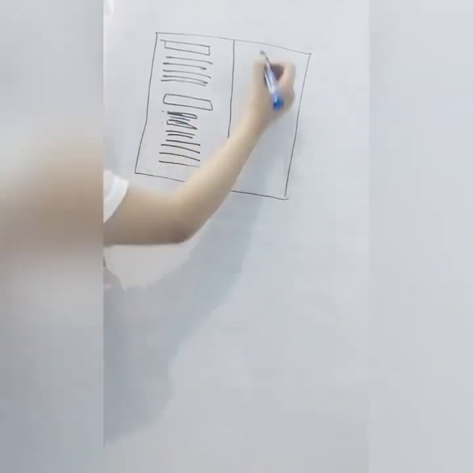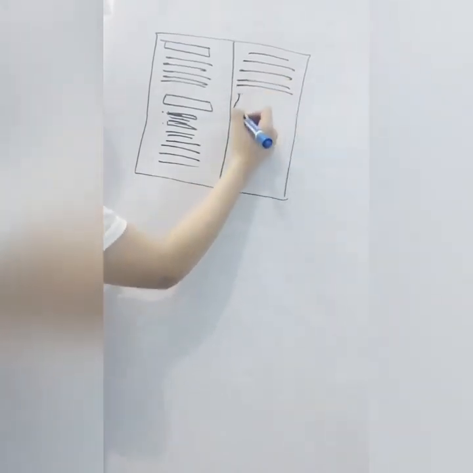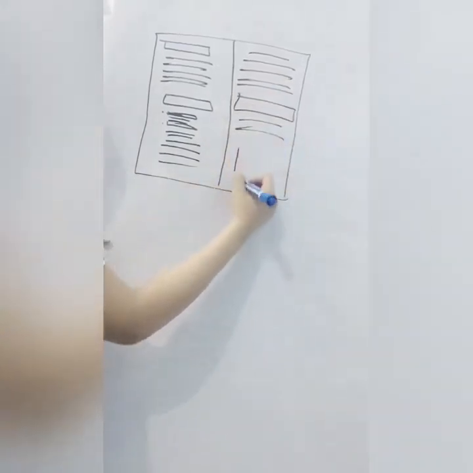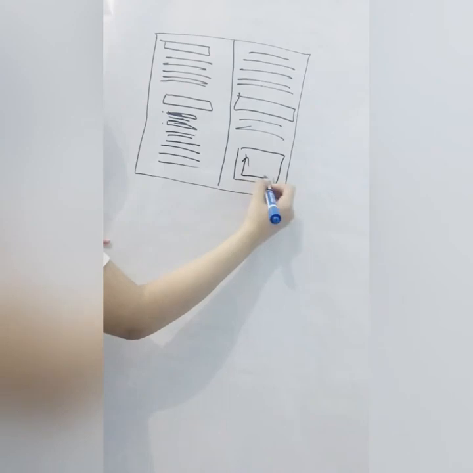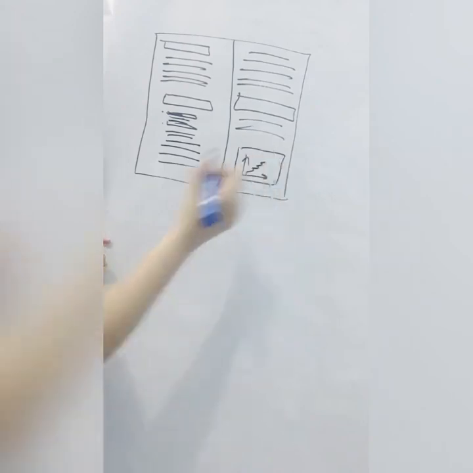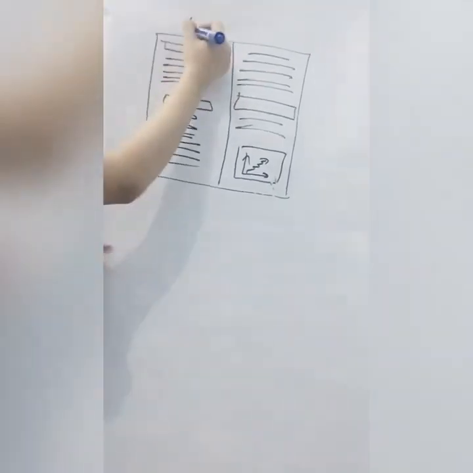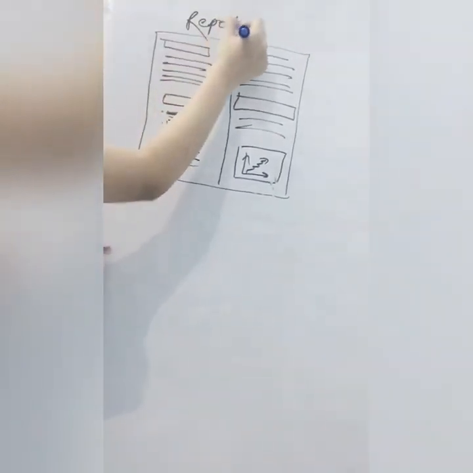So it will be more or less like a report. It is less like an essay, and more like a report. Suppose you will get some data, some graph. It will be something like this. So this is going to be more like a report and less like an essay. UPSC essay writing is like you are writing a report on a topic.